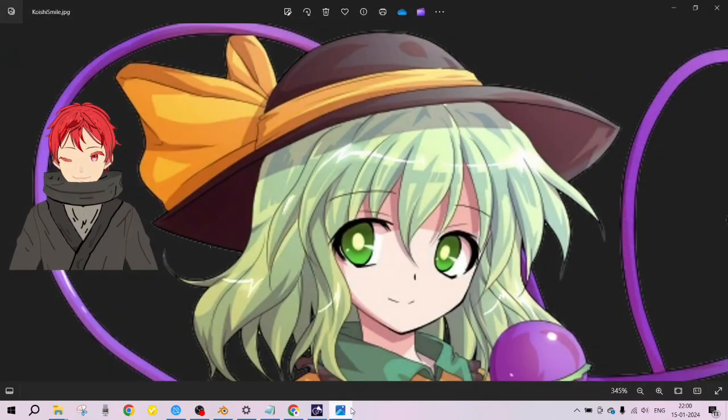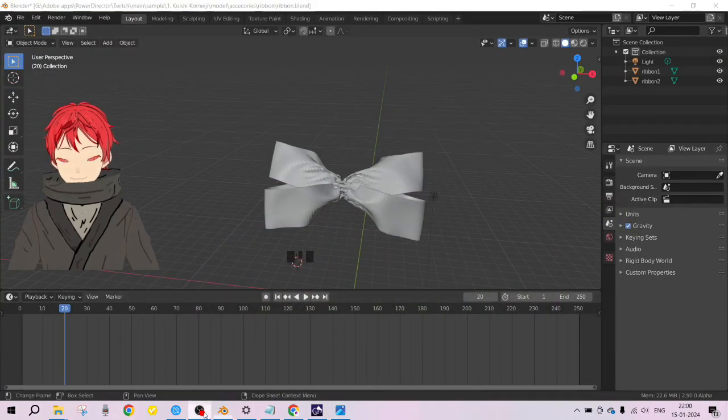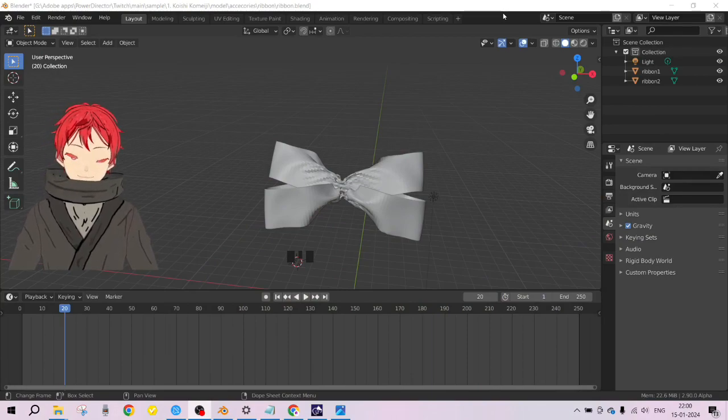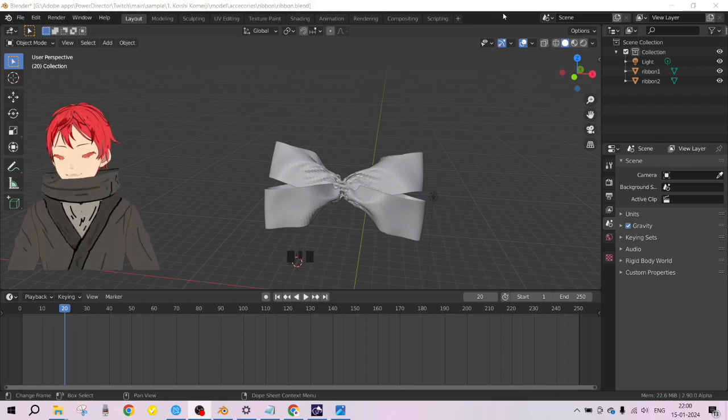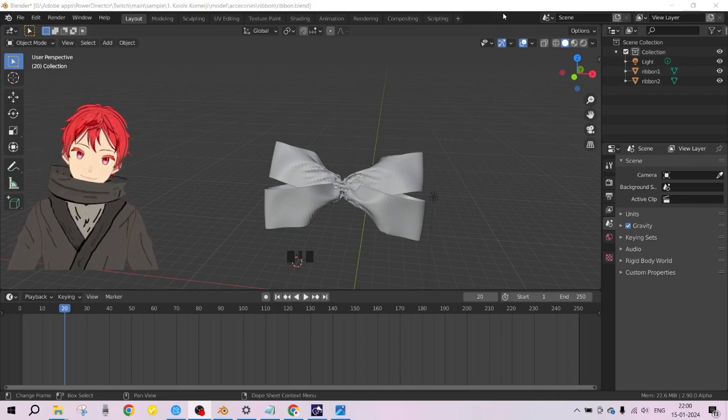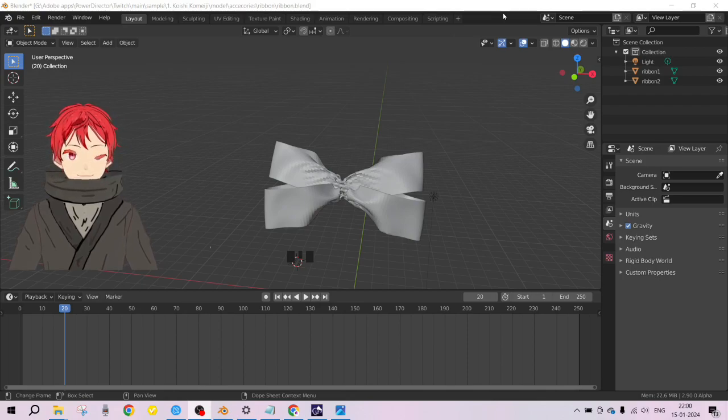The textures are gonna be pretty simple actually. Alright. So as for the texturing, I think we'll do this on the next episode, alright? So yeah, I'm gonna end this episode off right here. And on the next episode I'll show you guys how to texture this, which is exactly the same method as we used for the hat. So yeah, it's gonna be pretty simple. Anyway, I'll see you guys on the next episode. Until then, bye bye.